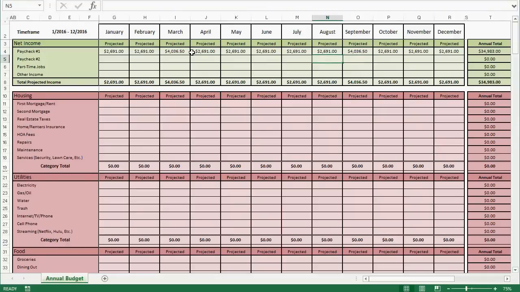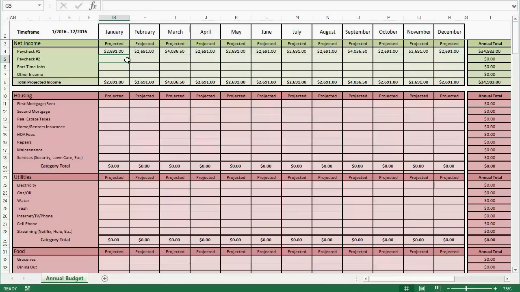And this is very important to add these extra paychecks in there, because you'll find later on that those might be the months where you start saving a little bit more for some of those bigger, less frequent expenses. And we'll definitely see that again later on as we get into making some adjustments to this annual budget. Let's say the second adult has a paycheck, and they're paid on the 1st and 15th of every month.